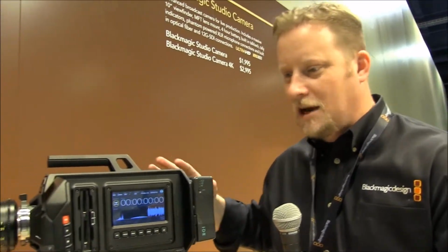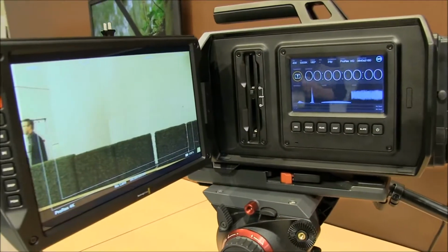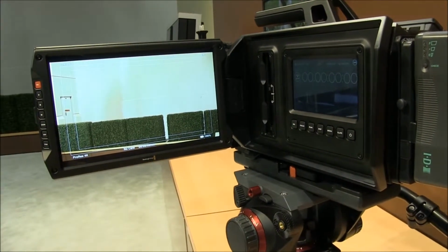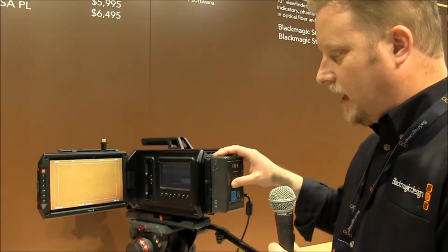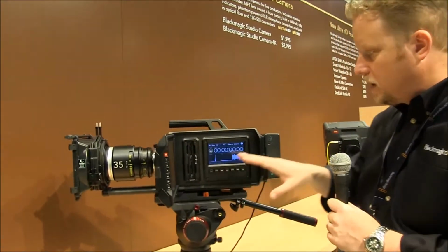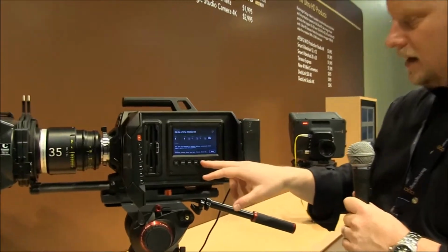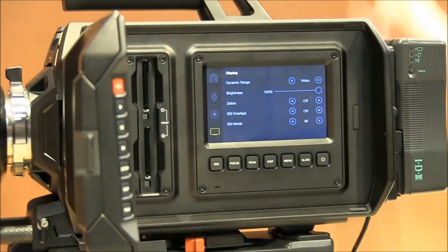Of course, everyone walks up and the first thing they notice is this giant 10-inch screen that flips out. The idea here being that we wanted to talk about how to make this camera be either used for a single person or for multiple people. So the idea that I could be a single user working on a tripod, having this great viewfinder here, being able to look at all my data, my metadata, my slate, working through all my tools, and I could work everything I want in here. Of course, I could put it on my shoulder. We have an SDI out for an EVF output.